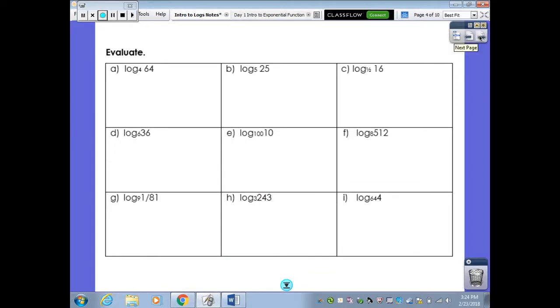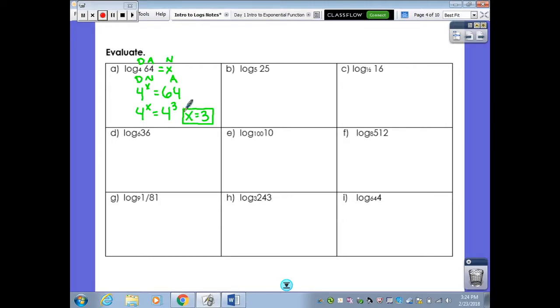Evaluate the following. So our step 1 is set this equal to x. This is going to be our D, this is going to be our A, this is our N. To make this DNA, we have 4 to the x equals 64, which is our DNA. We want to get the same base. We want to get 64 to be the same base as we have over here, which is 4, which gives us 4 to the x power is equal to 4 to the third power, which simply just makes x equal to 3.